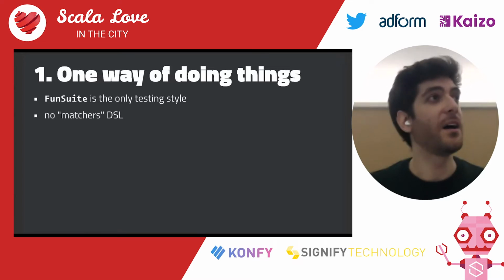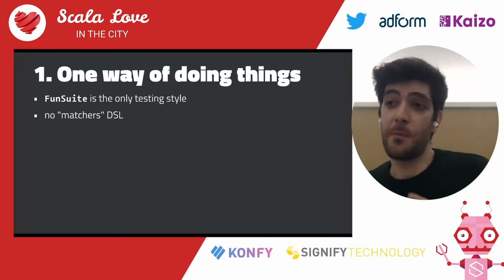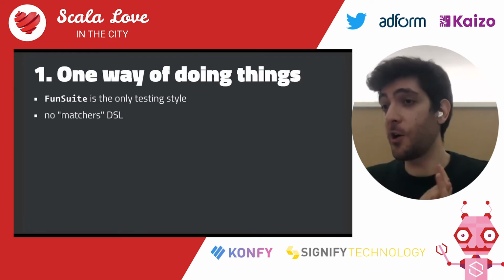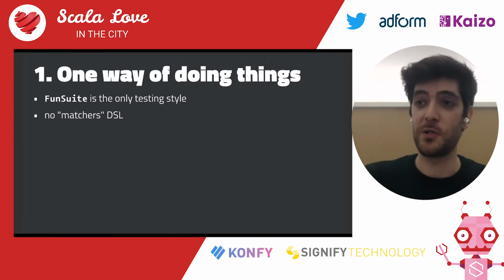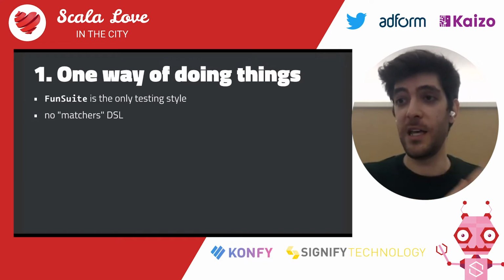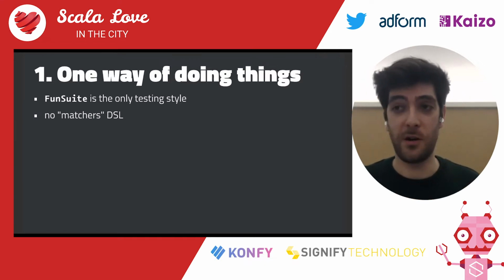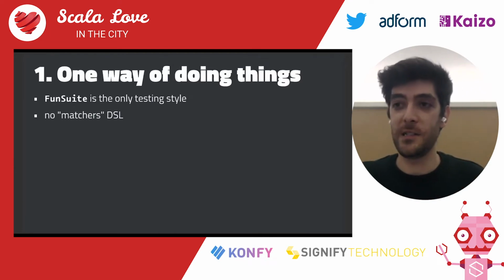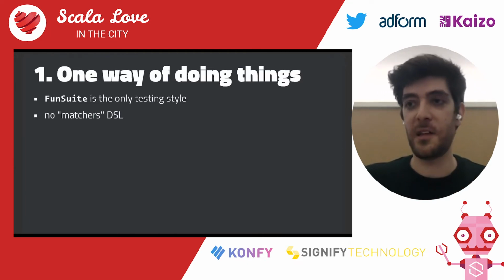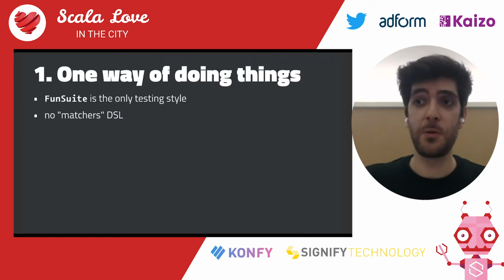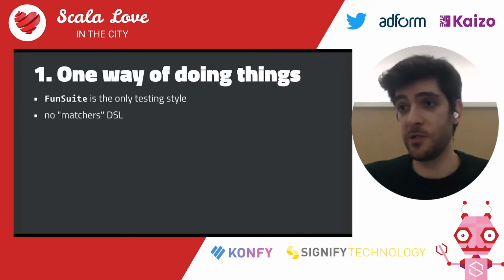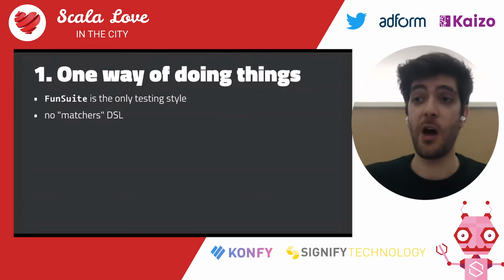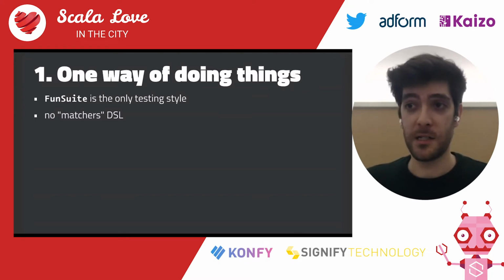One easy thing to think about is: do you make the project customizable with a lot of features, or do you limit the features and make the project essentially easy to get started with, with no options and not anything? So MUnit tends toward the second way. It tends to be very opinionated, as I mentioned. There are fewer ways of doing things. This is not necessarily a virtue, it's just a choice. If you don't like this, I would not recommend MUnit. I would recommend ScalaTest.